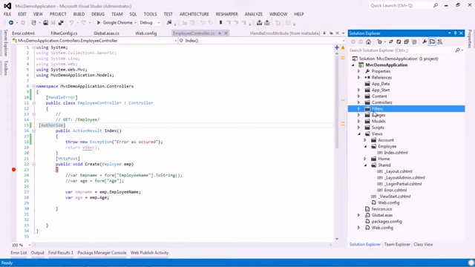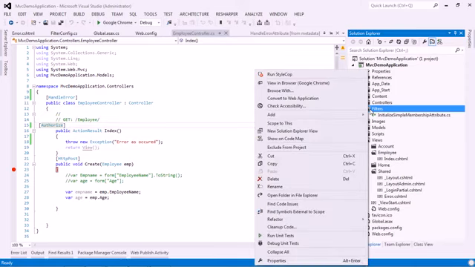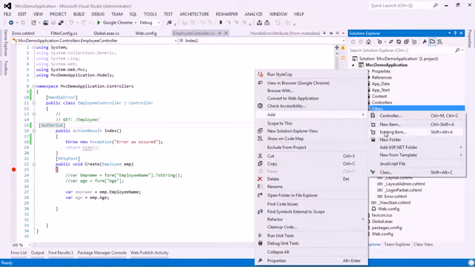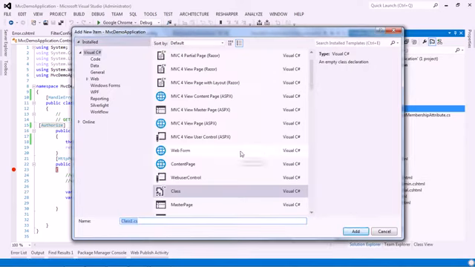Here you can see there is a Filter folder which is present. So let us add one custom class. Let us create a custom action filter called LogAttribute.